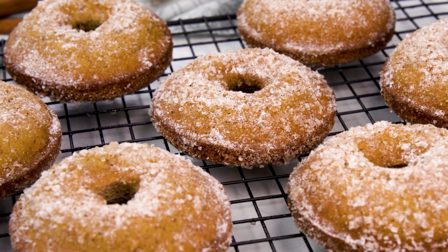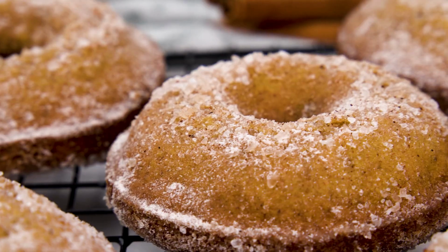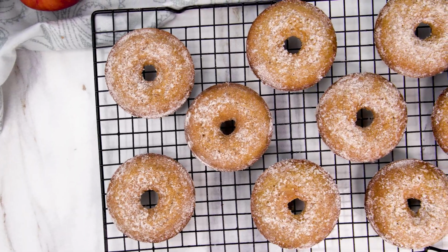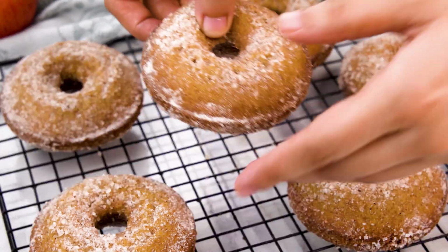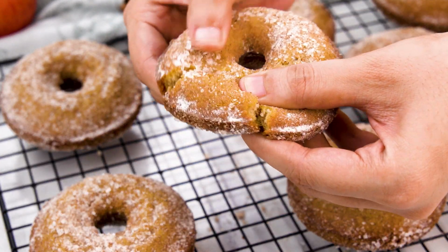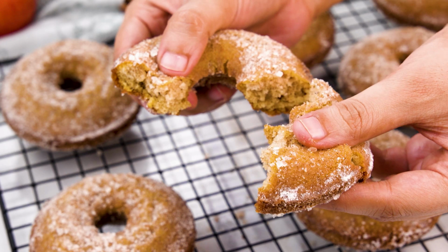These donuts are soft and fluffy on the inside, with a nice crunch from the cinnamon sugar coating. Because they're baked and not fried, they don't feel greasy at all. They are light, sweet, and full of warm apple and cinnamon flavors that make them so delicious.